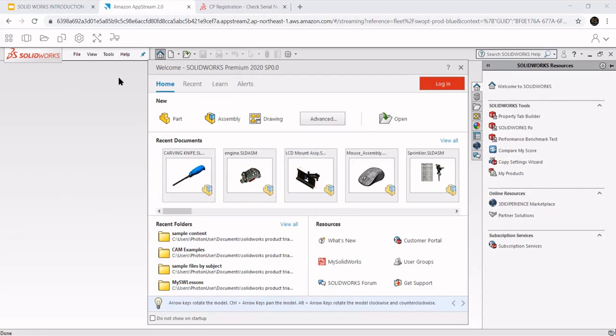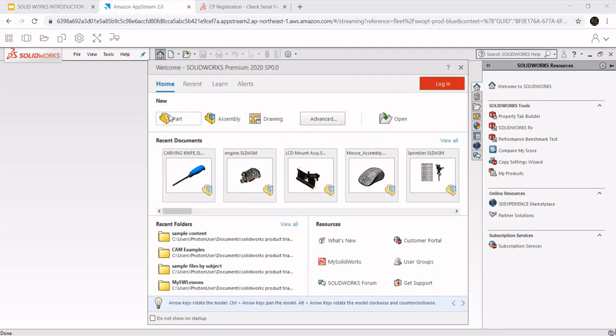It is quite similar to the installed version. I have my SolidWorks 2018 installed version. I'll take you to that tool in the next session. But as of now, we'll see how SolidWorks web works. As you can see, whenever you open SolidWorks, in any software, you'll see these tools basically. As we want to do for part, assembly, drawing, and if you click advanced, you can get other options too.